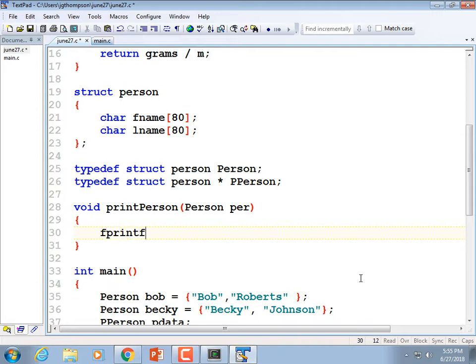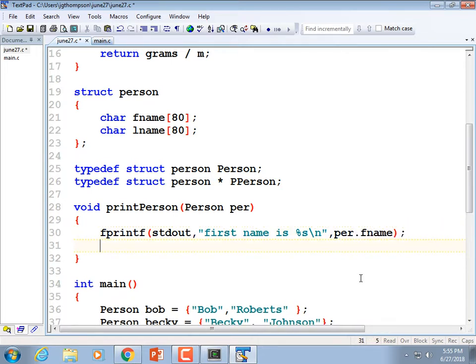So fprintf standard out, first name is %s \n, per dot fname. fprintf std out, last name is %s \n, per dot lname.